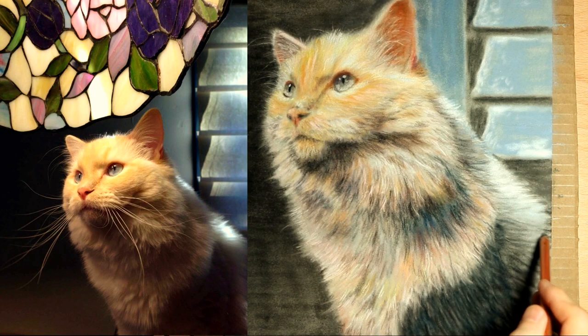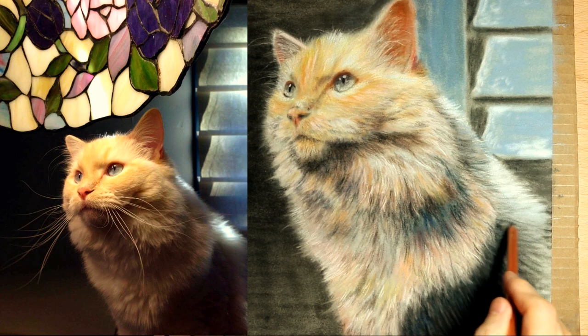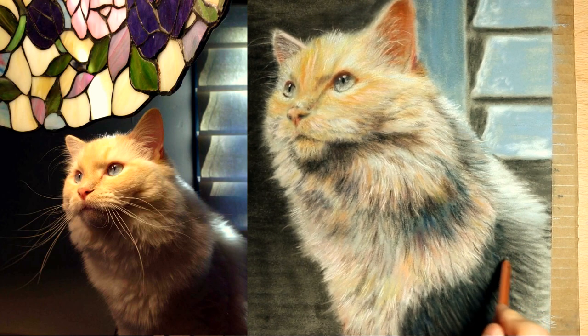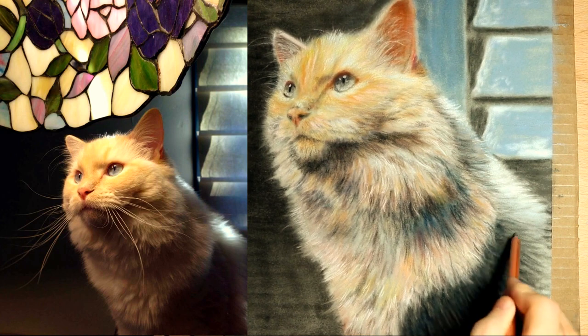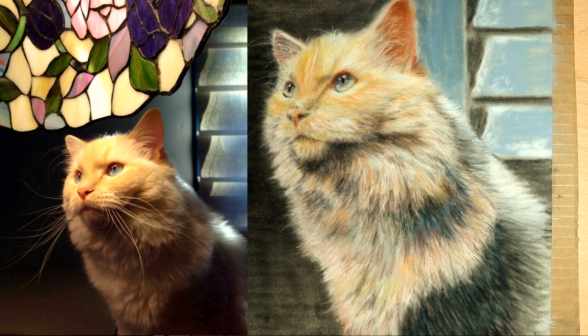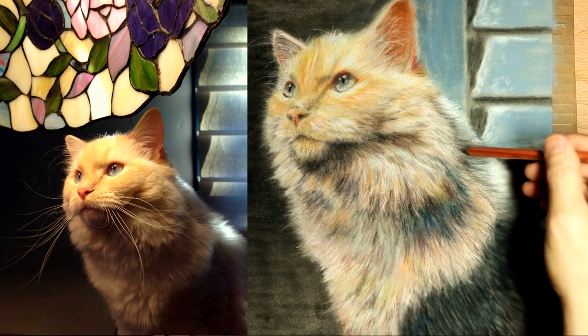Alright, cool. And this is gray. Again, I'm not going to spend a lot of time on this. Just going to get some of this. This is a little darker here. Alright, that looks alright. Again, I don't want my spectator looking down through here. Okay, I like that. I like it a lot.